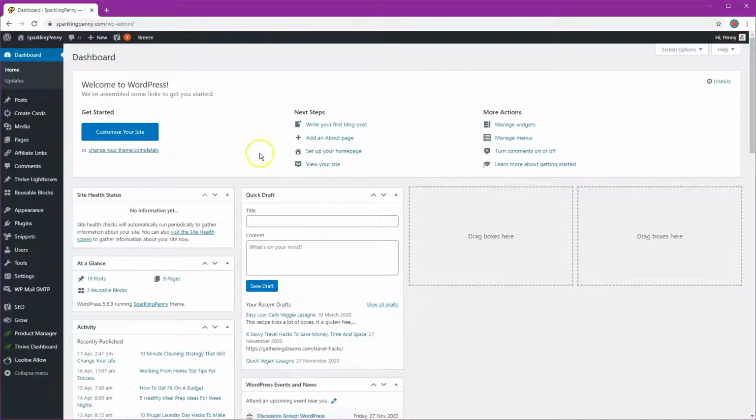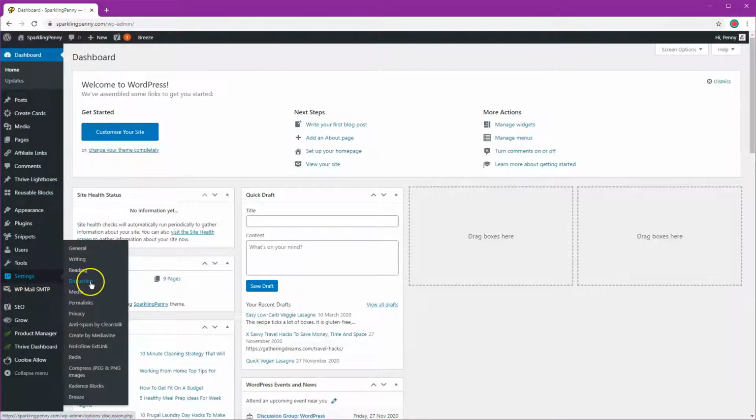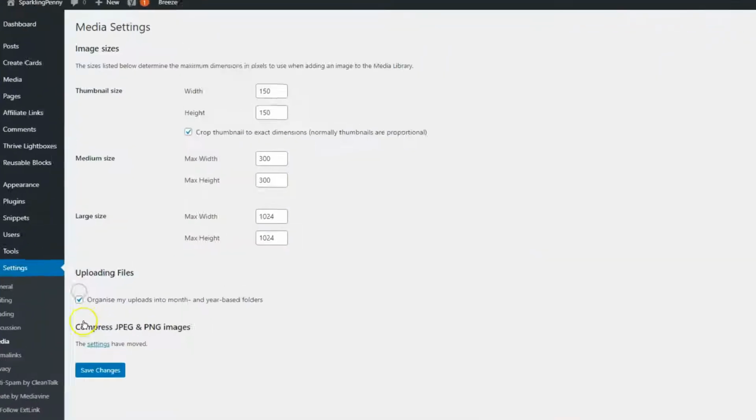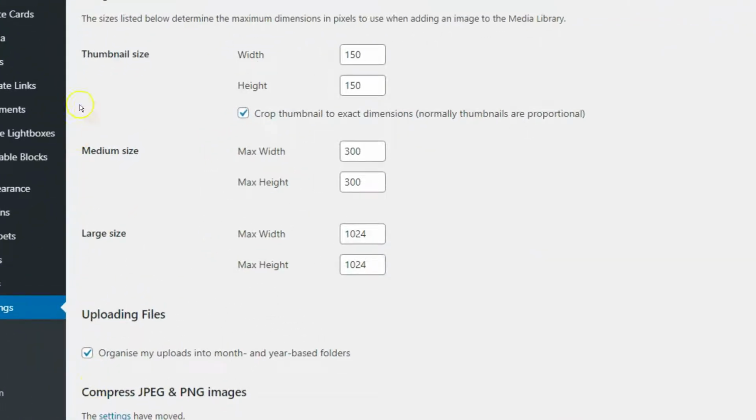So I'm now in the dashboard of my website. If I go to Settings and Media, I can see the image sizes, or the standard image sizes, that have been set by WordPress and that I've set myself. So we've got the thumbnail size, which is 150 by 150, medium 300 by 300, and large size 1024 by 1024.